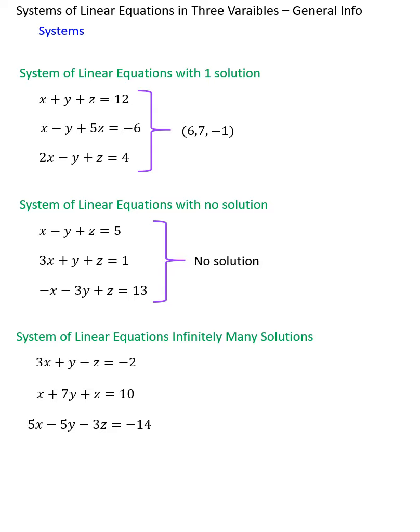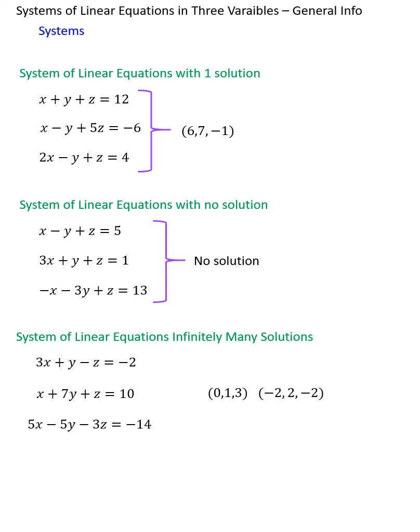This system on the bottom here, it turns out, has infinitely many solutions. How do I know? I use my video 2 skills, and we're not there yet, but let me point out some facts about it. I found an ordered triple, and it turns out this ordered triple satisfies each equation in this system. Well, how is this different from the problem at the top then? Because of the system at the top, I found 6, 7, -1, and I discovered that that ordered triple satisfies all three of those equations.